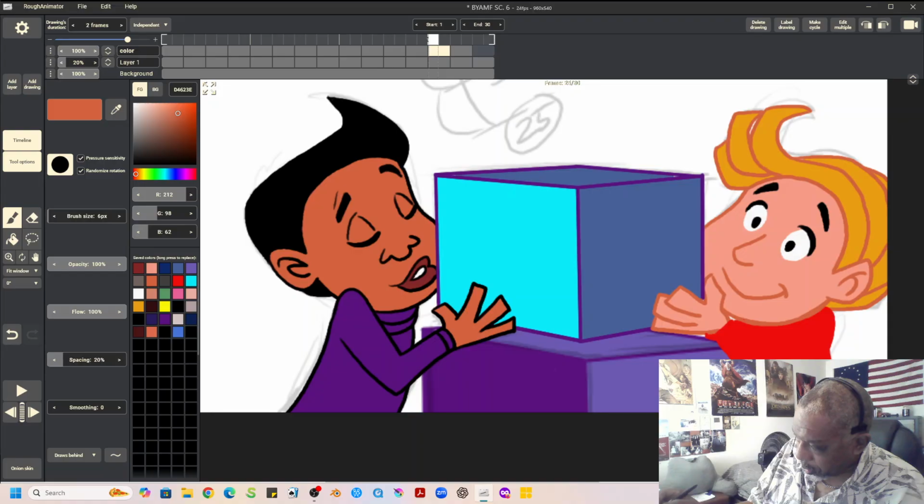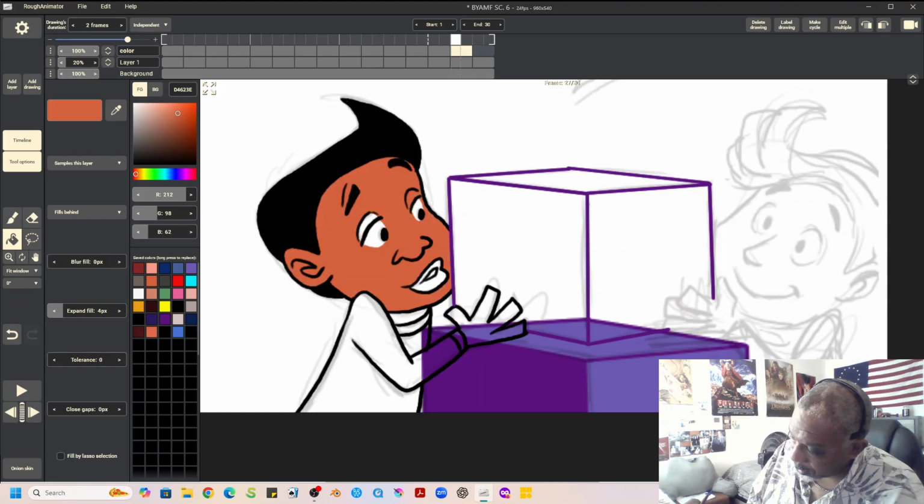Okay. So now I go back and I'll just paint Miguel because I've got him all set up against the box. So we've got the black hair. And you'll see now when I paint his skin, you see how that works, it takes the harshness off of that line. There's no hard line around his eyes.